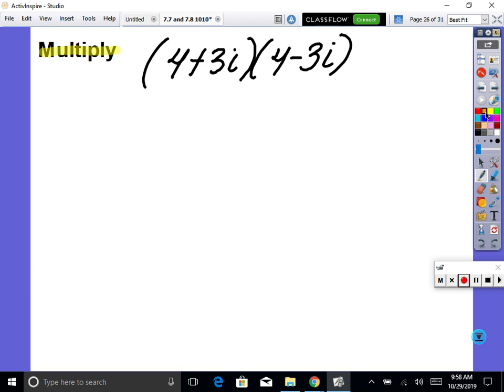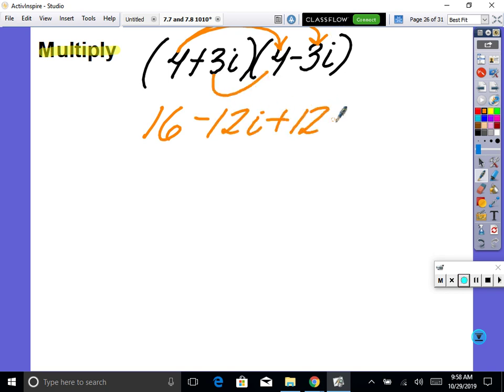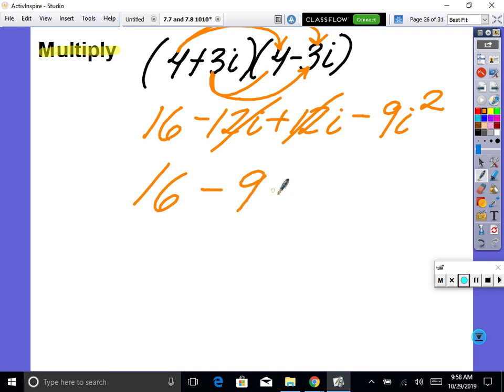Now remember, with our radicals that were conjugates, our radicals canceled out. Well, the same thing's going to happen with our i's. If you have conjugate pairs with i's, we're going to just get nothing with no i's. So you have 4 times 4 is 16, and then you have a minus 12i and a plus 12i. Your middle term is going to cancel out because that's what conjugates do. Right here we have minus 9i squared. So I have now 16 minus 9i squared, which is really 16 plus 9, which is 25.